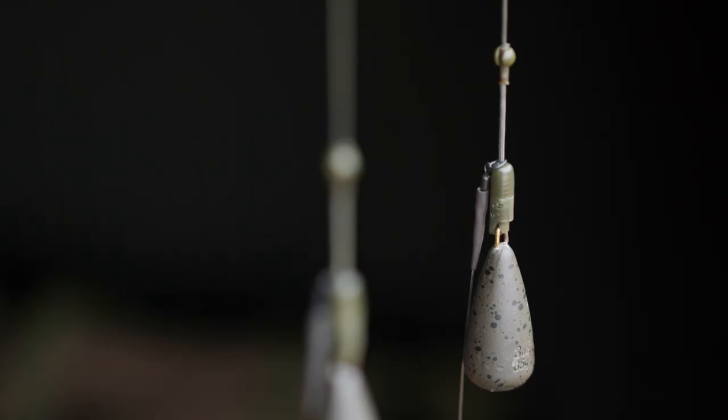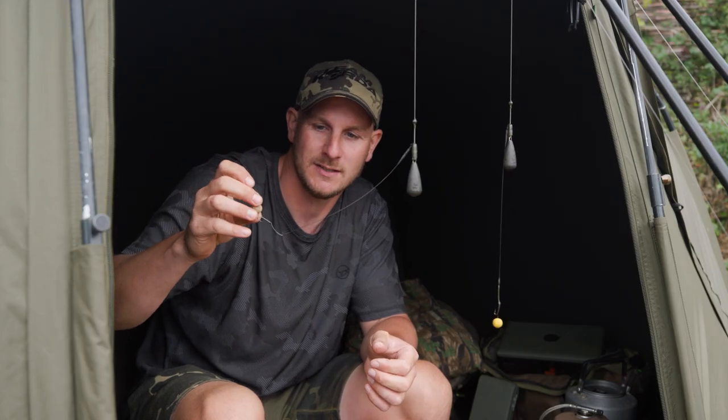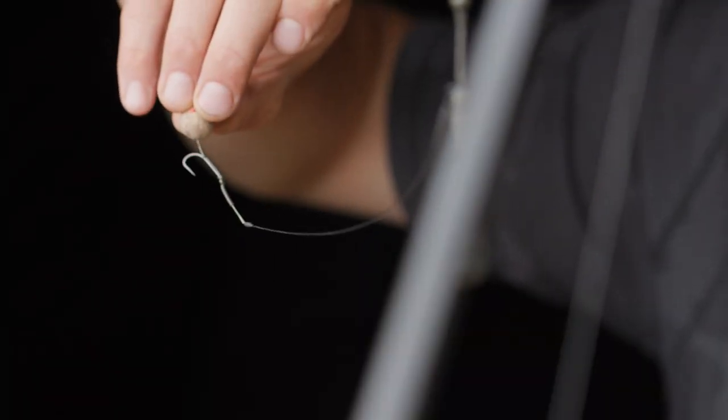And I'm gonna opt for one of my favorites, a little wafter rig. I've got this in a little helicopter setup, and this rig's quite long as well, sort of 9-10 inches. And when this comes down the water, that's gonna nestle down and fish lovely on that gravel area.